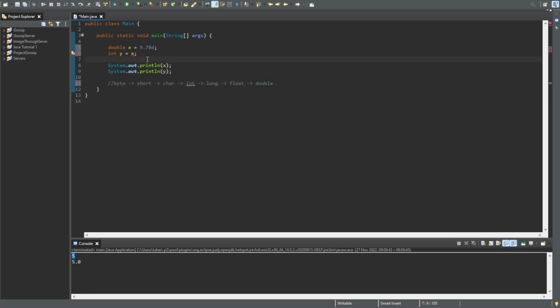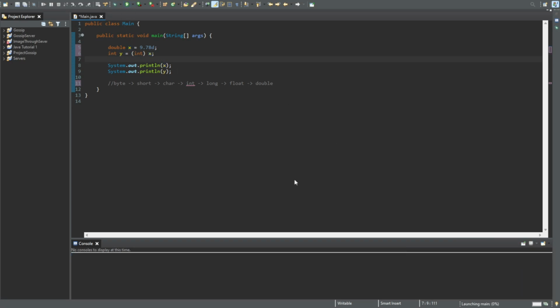The way that we cast it is we have an int y, which we want to equal to x, and simply what we do is, in brackets here, we put whatever we want to convert it to. So now we are saying we want to convert x into an int and store it in y.